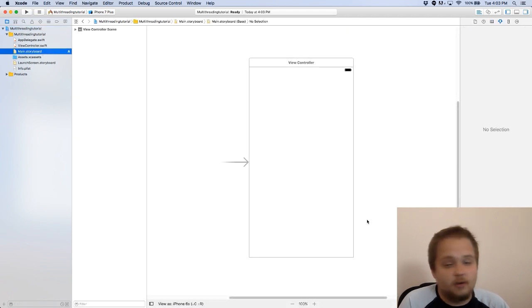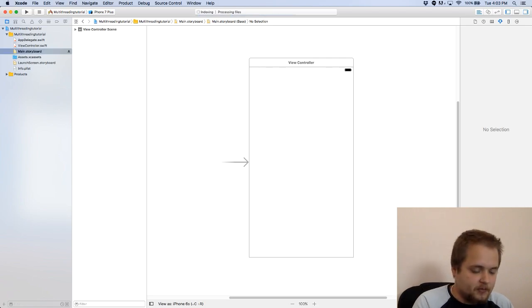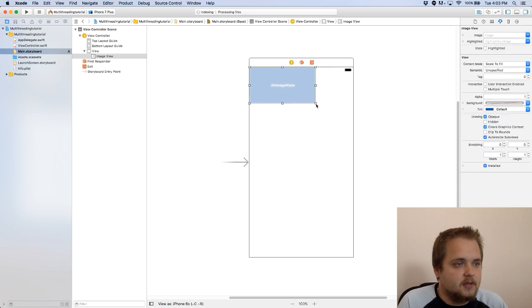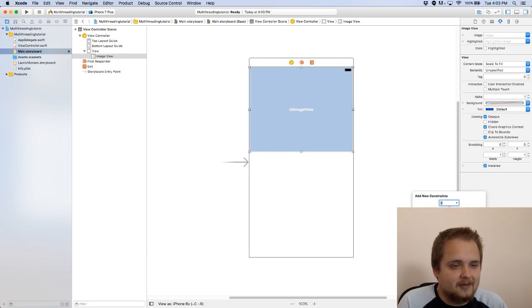So in our main storyboard, what we're going to show is essentially an image with 3 buttons and a slider. So let's pull that right over. Let's start with the image view. And we're going to resize it just to a fixed height. So let's pin it to the top, left, and right, and give it a fixed height of 300. Press enter. We're going to update the frames to make it as it should.